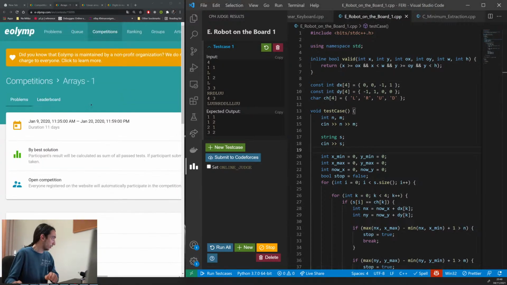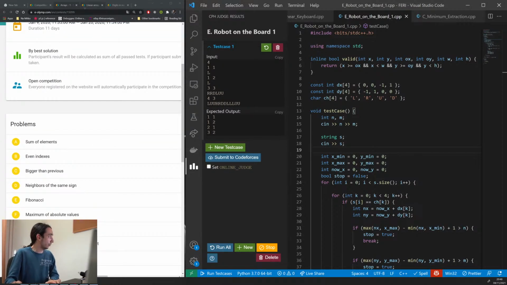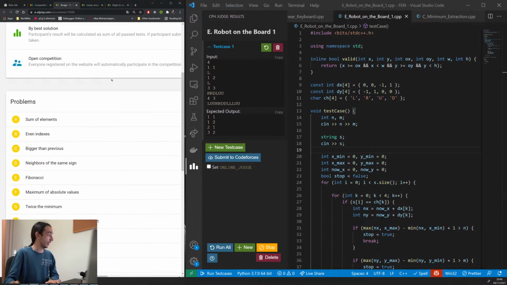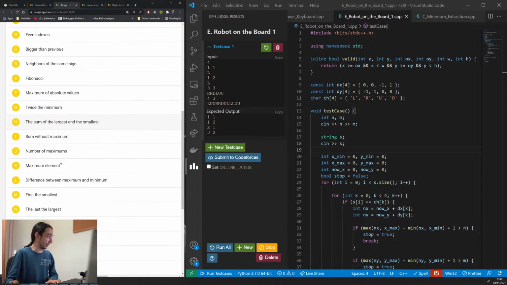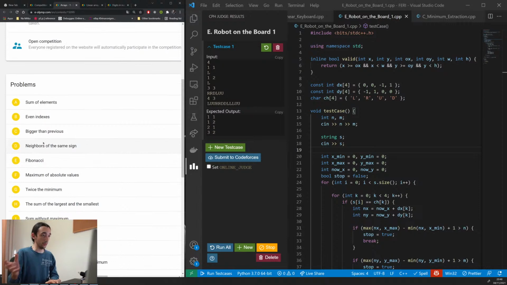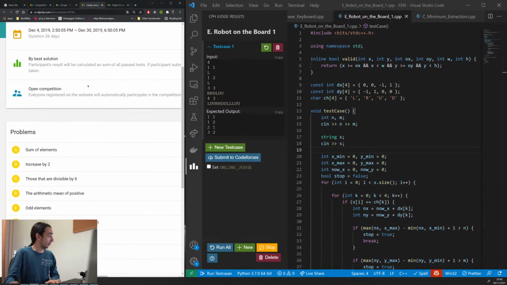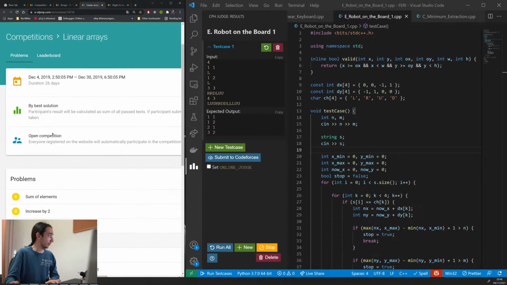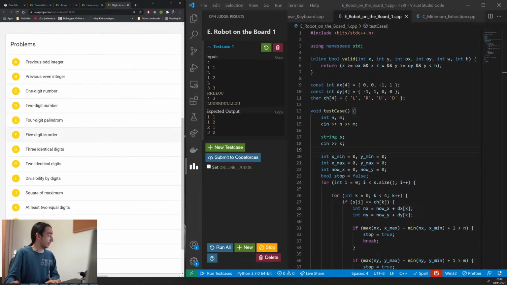Let's see. Okay. We have a couple of different topics to start with, because these are, from a beginner's standpoint, very good topics. We have an array, a list of problems which use only an array of elements. This may be somewhat similar. Then we have digits in numbers, and we can actually talk about this a little bit more.